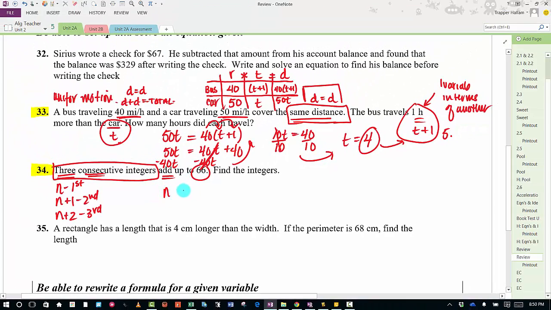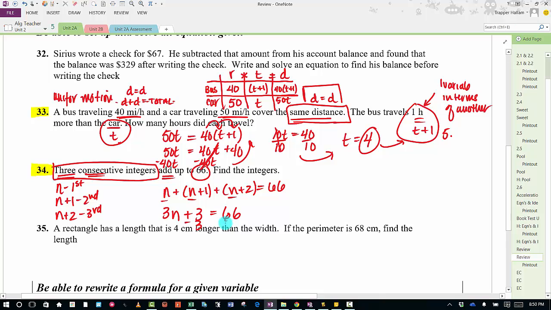So now all I'm going to do is take them. So there's my first integer, n, plus my next integer, n plus 1, plus my next integer, n plus 2, and they're going to be equal to 66. Oops, 66. And I'm going to go ahead and solve this pretty quickly. Those parentheses don't mean anything because it's a multiplication of 1 in front, so there's not going to change anything. So I get 3n. And 1 plus 2 is going to be 3. Sorry, I skipped a little step there because I want to keep this quick.